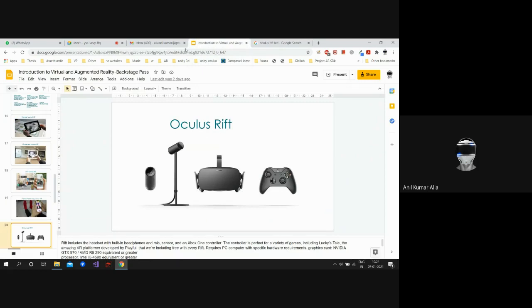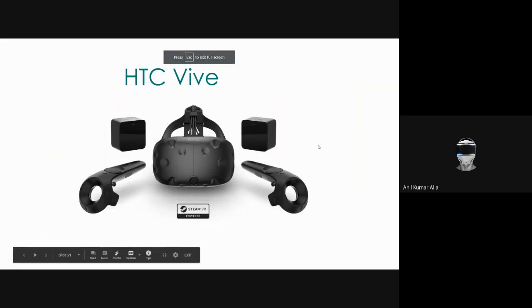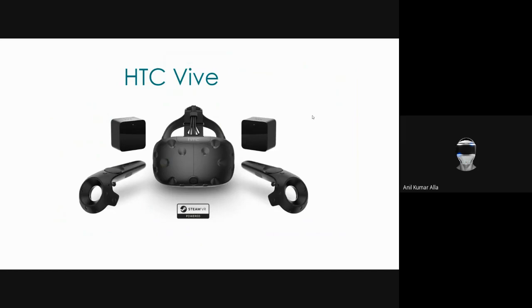In the Vive we are using the laser ones. In some other products we use magnetic fields also, but these are mostly in research. There is no perfect universal tracking device which helps in VR.